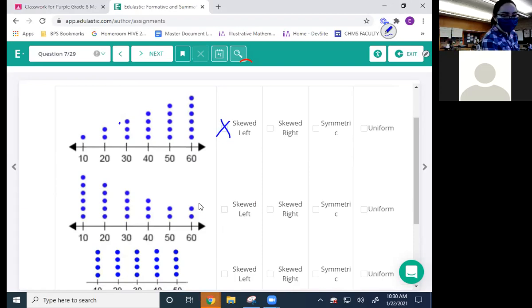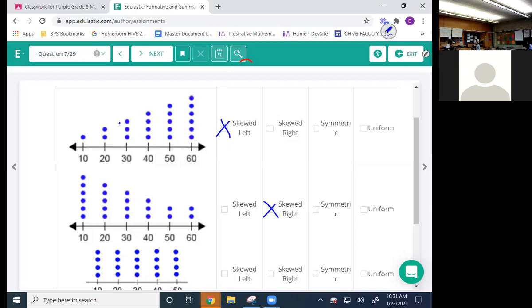What do we think about the second one here? What do we think? Hi, Tyler. We're in the review. What do we think about the second one here? Adam? Skewed to the right. Very good. Nice job, Gwen, Peyton, and Junior. Because we talk about skew in opposites, right? If there is more data on the left, it's skewed to the right.